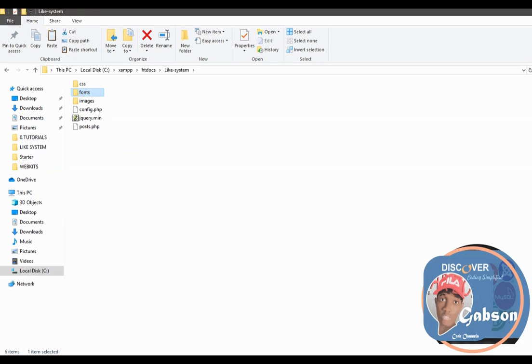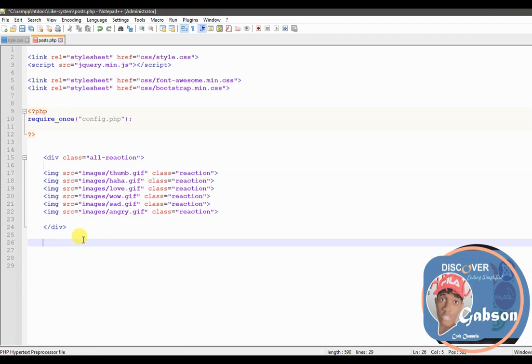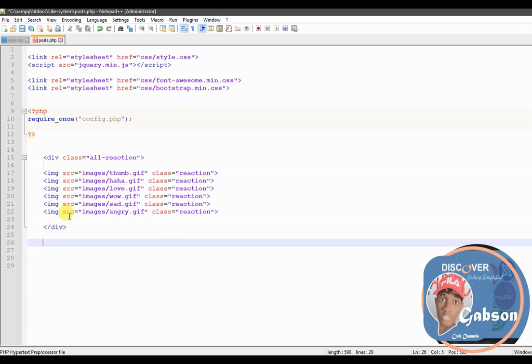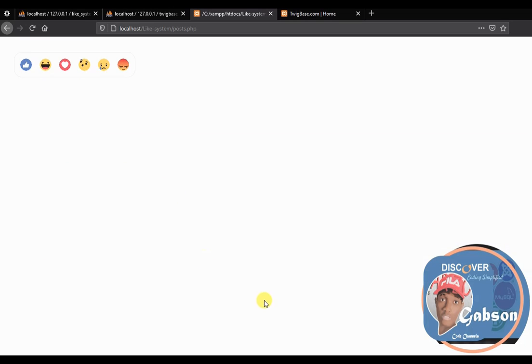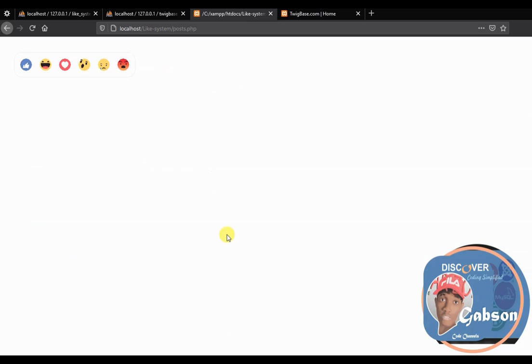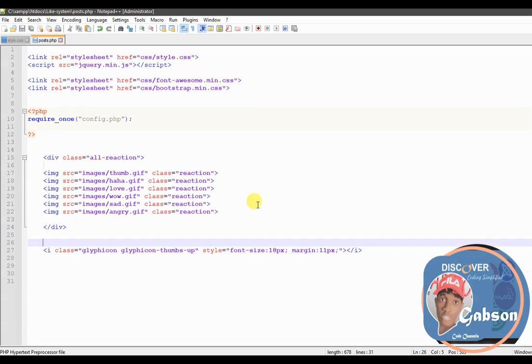So let's go back to our code. We're actually going to add a button. As you can see, there's no button for the click effect. So we're going to add a button so that whenever we click, the reaction just pops up. We're going to add animation to it. Let's paste this here. So we have a button. Let's save this and see what happens. As you can see, it's a tiny looking button here. So let's make it look better with our CSS.